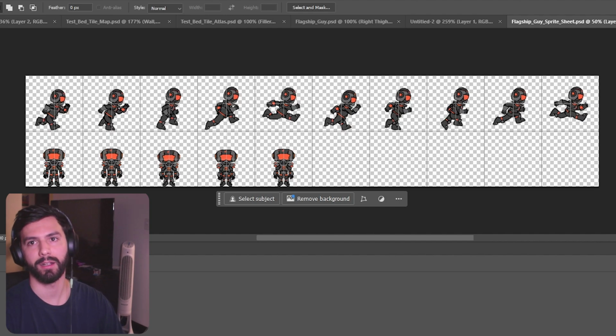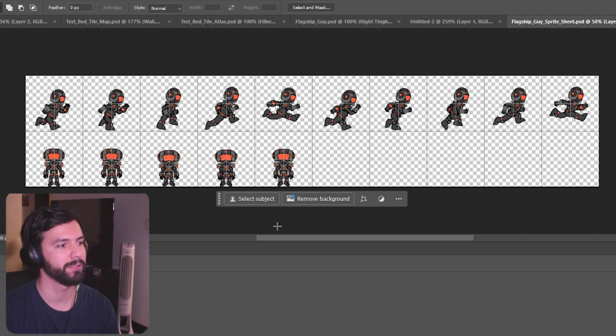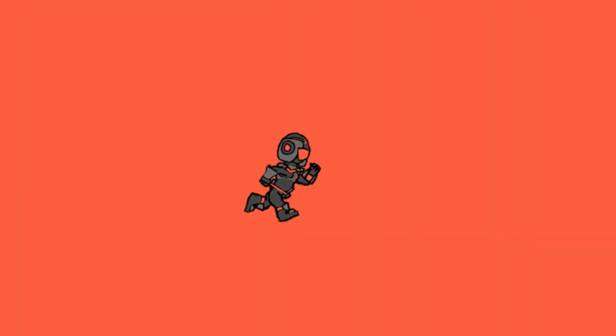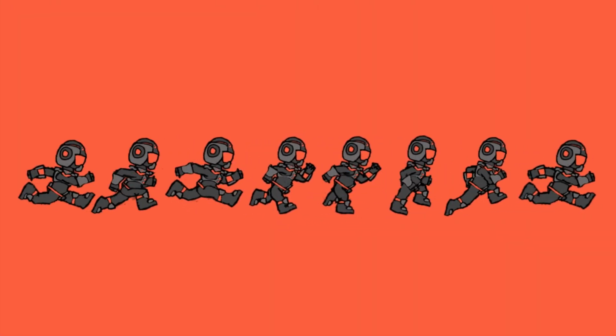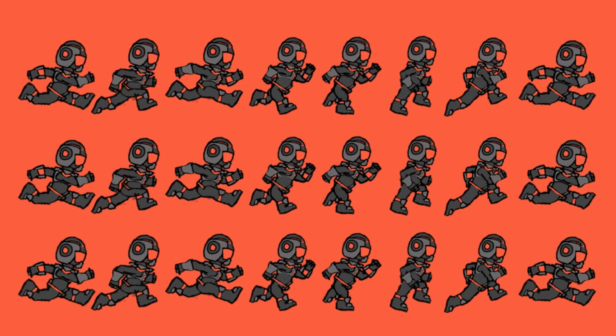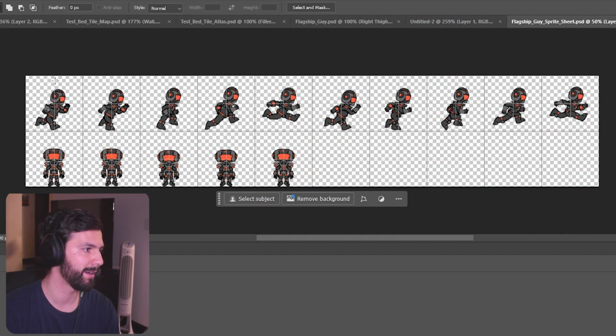Whenever we're creating our sprite sheet canvas, what we want to do is take our longest animation and multiply our canvas width by the number of frames of that longest animation, and then take the number of animations and multiply our height by that. So what you can see here is we have our run cycle, and that's 10 frames long, and we have our idle cycle, and that's 5 frames long. And so we have a 10 frame by 2 frame canvas. Our canvas was 250 by 250, so that would be 2500 by 500.